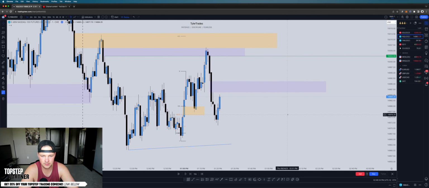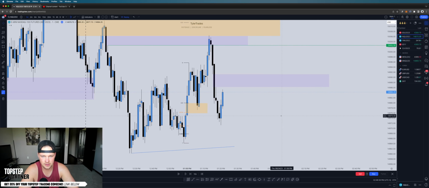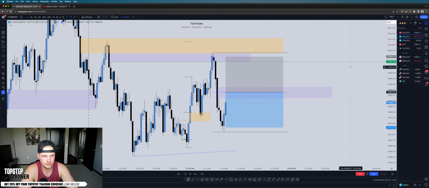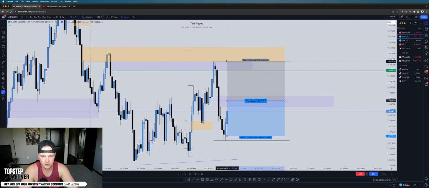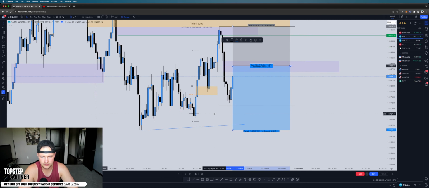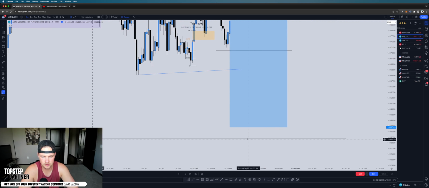I already gave away what happened, but here we are on the 1 minute time frame. What I did was draw up a range, swing high to swing low. I said, great, equilibrium is right inside of this fair value gap, and it lines up with this order block. Absolutely beautiful, in my opinion. So this was the trade that I alerted in the Discord. Entry off of equilibrium, stop loss right at the high, 17.5 handles. This was going to be TP1, these lows, and then this ultimately was going to be our final take profit right down here.